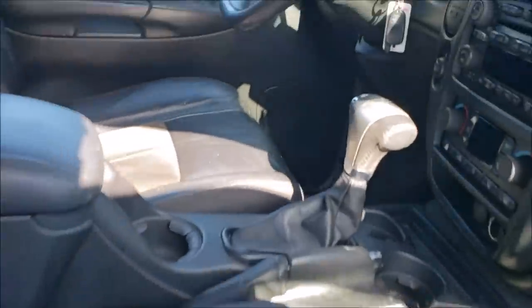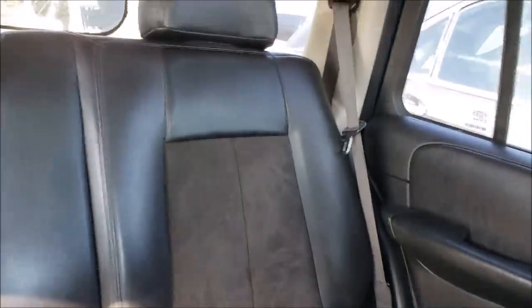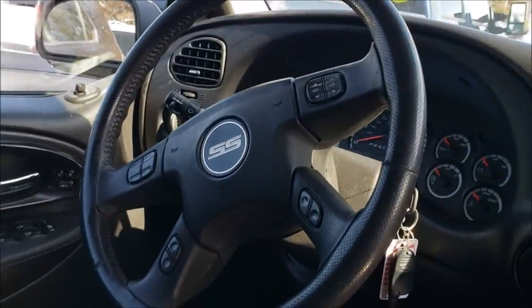Let's check this thing out. Yep, leather suede combo. Grant steering wheel. Wait a minute, no Grant steering wheel? SS seats, SS leather suede in the rear. Does say SS right there. Huh, that's funny. My other one had a Grant steering wheel. Has the wheels, but it looks like somebody took the badges off right there. It's usually badged on the back as well. There it is, right there. Question is, you know the game, will it start? No start, battery stone dead. Well, it's not running through this week anyway, it's running next week, so I'm gonna keep this one on my list.